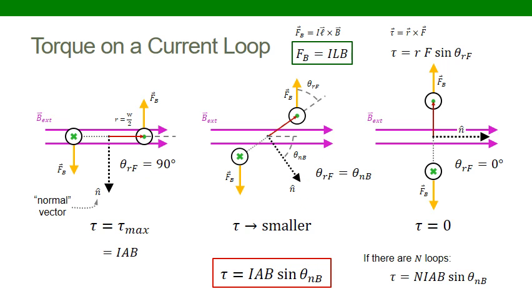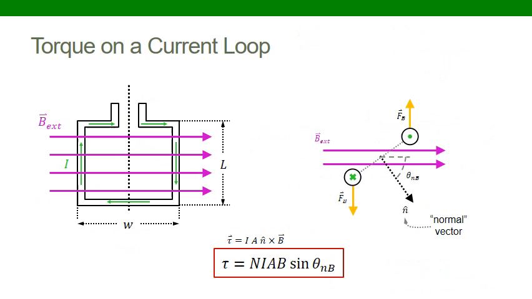By the way, we've done this for one loop. If I have more than one loop, say I have 10 loops, well, assuming they all have the current moving in the same direction around the loop, then their effects will just add, and I can simply multiply my effect by 10. If I had 20 loops, I'd multiply by 20. And so you can see that we can find the torque from any number of wire loops in a coil by simply multiplying by the number of loops in that coil.